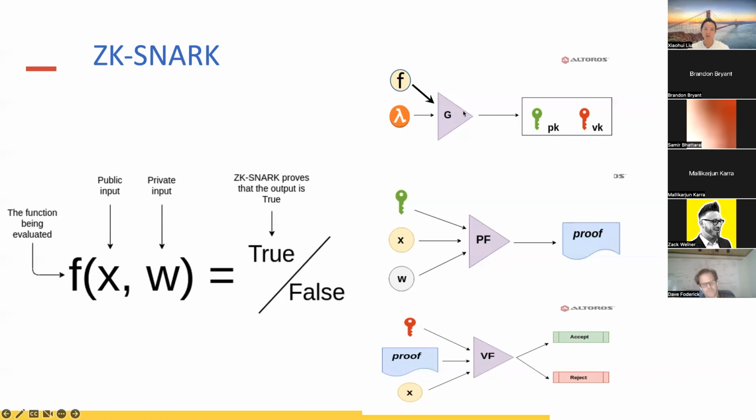So now let's come back to this question of lambda and the setup. This algorithm makes sure that if the last step checks out, then the verifier can be sure this returns true. But there's only one exception. What if the prover knows this lambda, and then, without knowing the W, makes this produce true? The prover can fake a proof, and the proof can still pass, but Alice doesn't even know the W, or this function doesn't return true at all. That's why it's called toxic waste, and this is the one drawback, I think the number one drawback for zkSNARK in practice. So you have to make sure this ceremony is kept private, and everybody who computes this has to discard it.